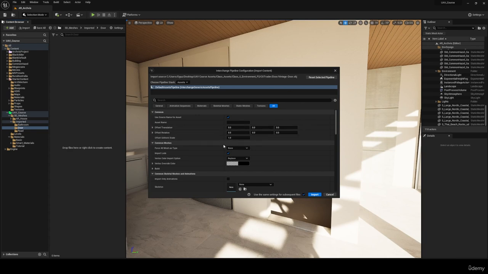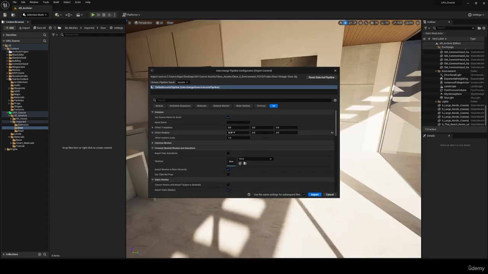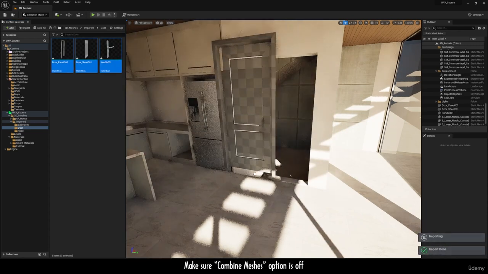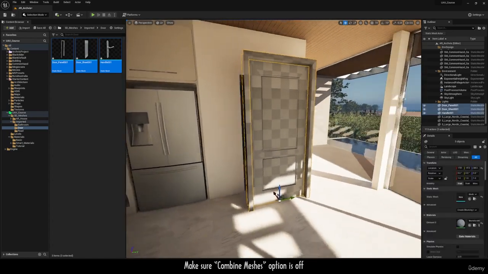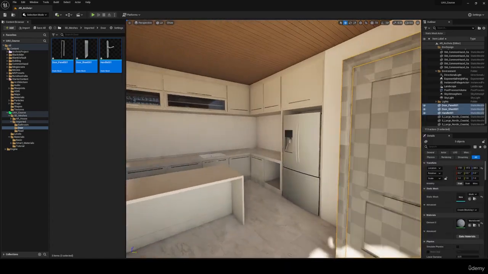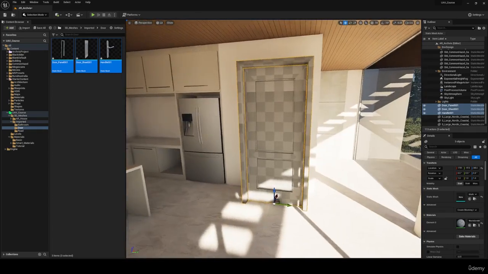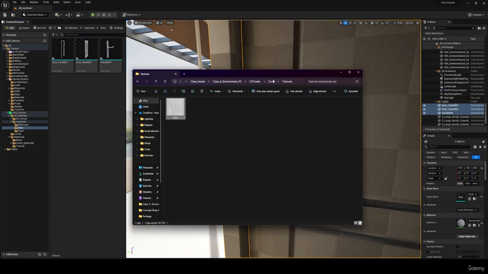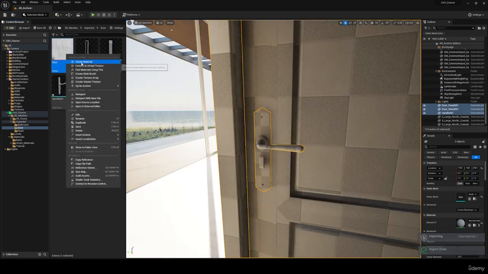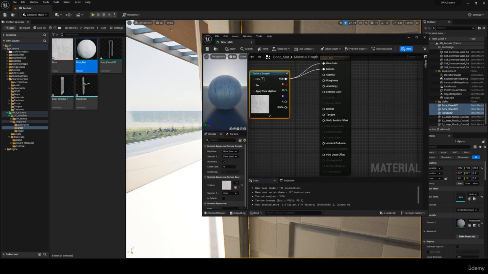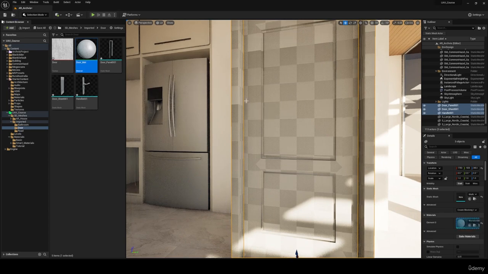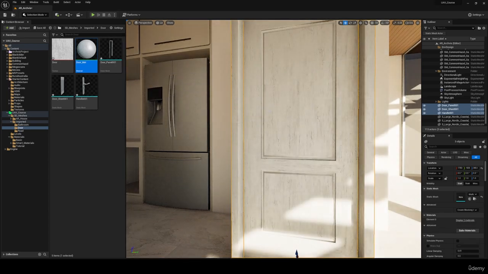We have to change some values here due to door's export settings are not 100% compatible with Unreal. Change first offset rotation value to 90 and uniform scale value to 2. Please note that we have to uncheck Combine Meshes selection so our parts can be imported separately. Drag them into our scene to check if the scale and rotation values are right. Once you set it right, we can create the material by right-clicking on the texture and selecting Create Material. We can see it by dragging the material onto our object.